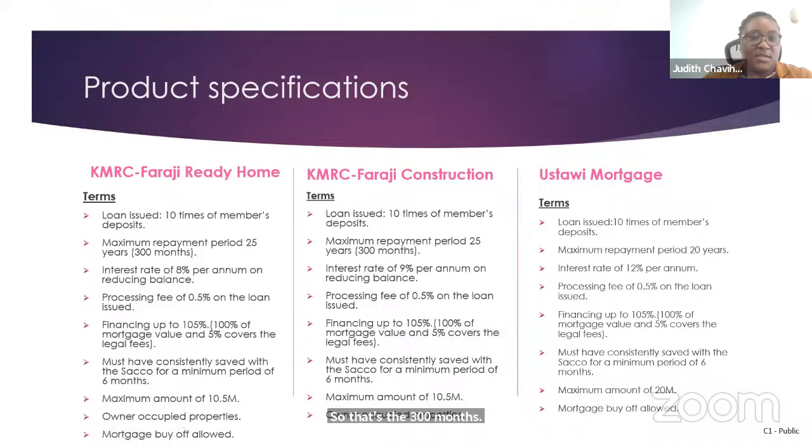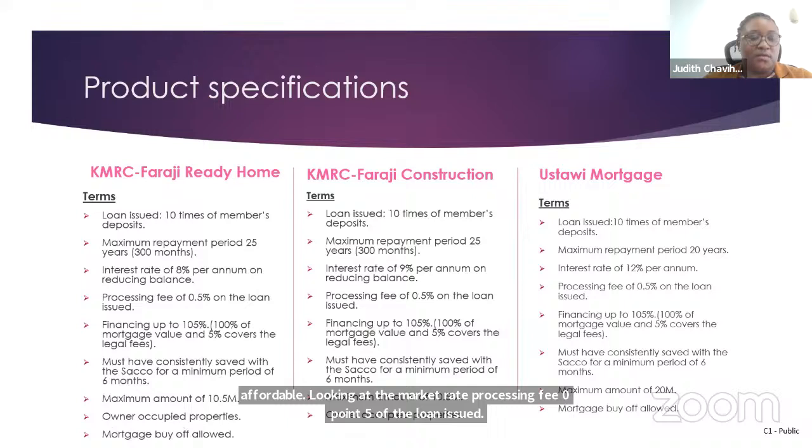Interest rate is 8% per annum on a reducing balance. So this is basically 0.667 per month. Quite affordable looking at the market rates and also the increase in bank rates that are currently being issued. This is quite affordable looking at the market rate. Processing fee is 0.5% of the loan issued. Financing, we do up to 105%.